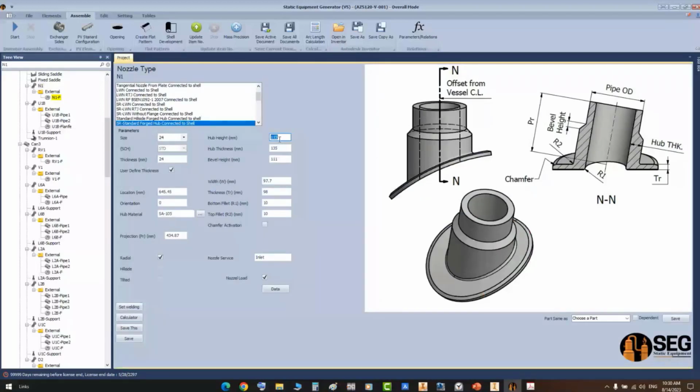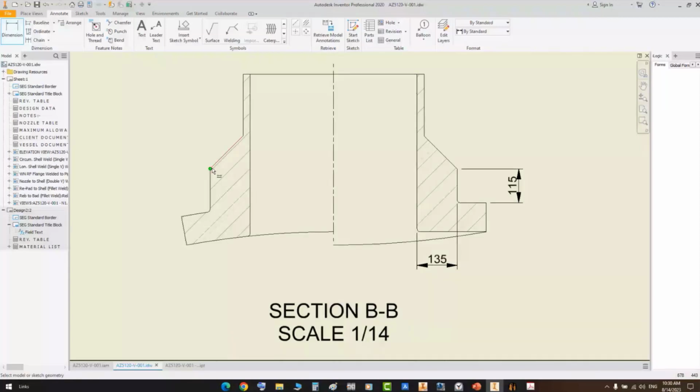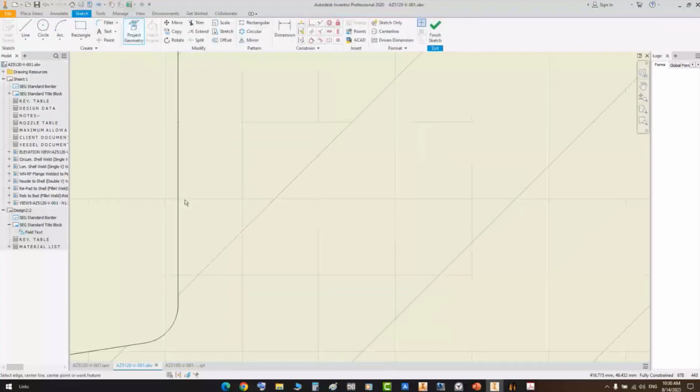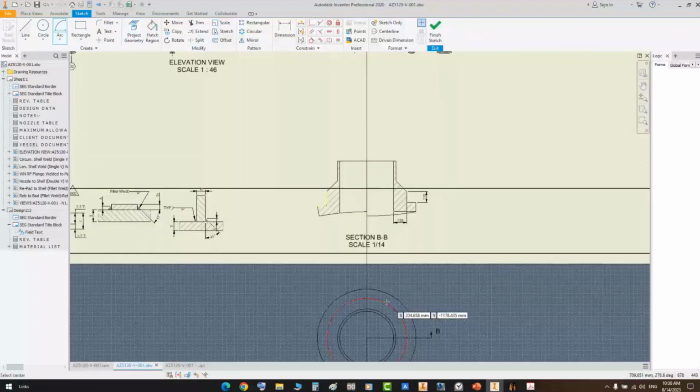And here the hub thickness. That's the hub height at the minimum point, and from here you can measure the hub height at the end. We can make a quick sketch here to indicate the intersection point for this one with the head, like that.